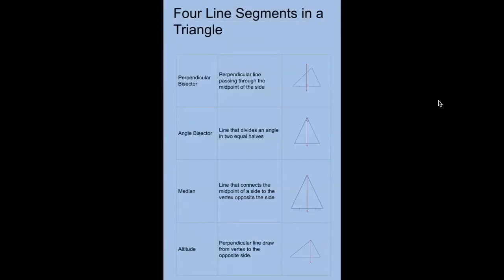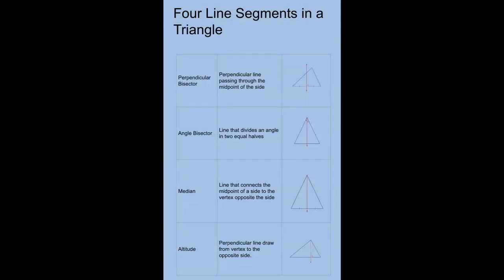Hello, geometry students. Today we are going to define 4 segments that are then used to define the 4 points of concurrency within triangles. Okay, so you ready? Here we are, the 4 segments that we need to learn about in order to talk about the 4 points of concurrency.